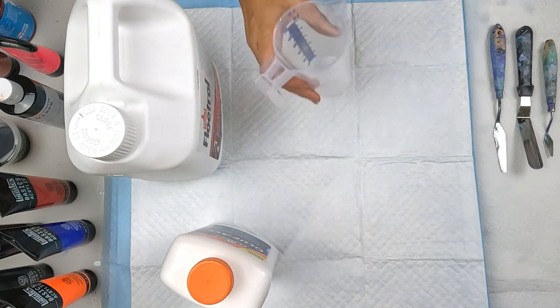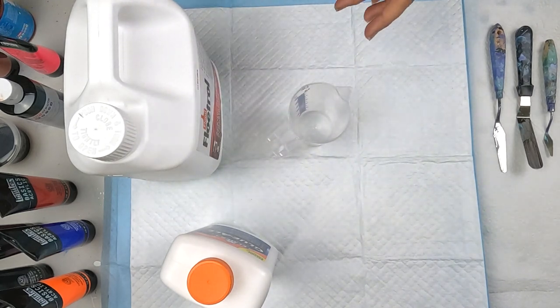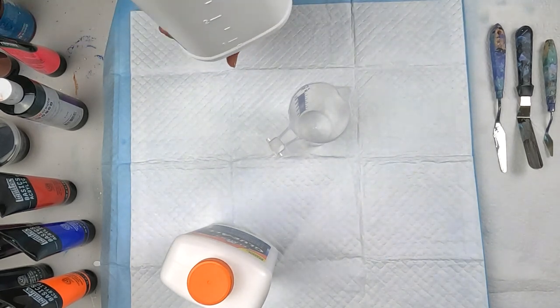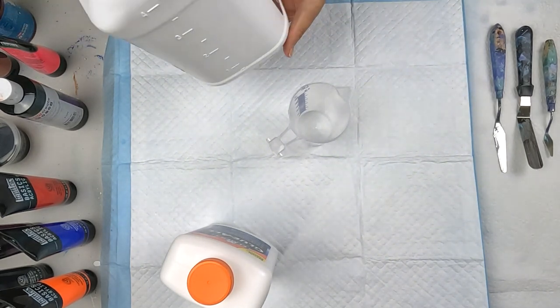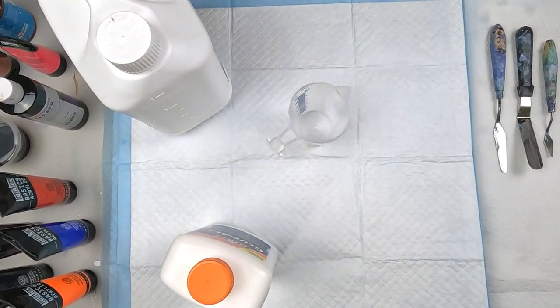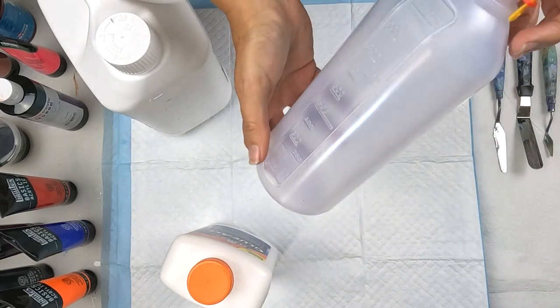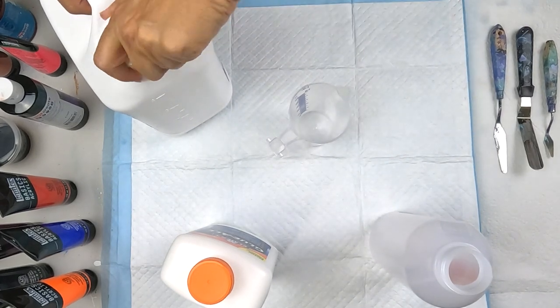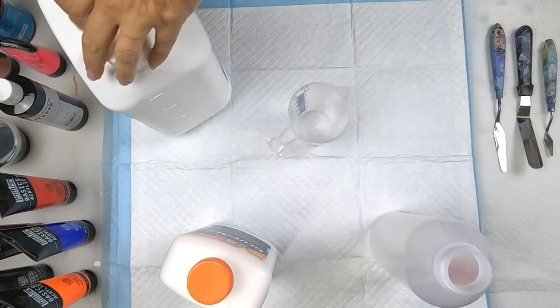I think it's time I started experimenting with my own recipe. So basically I'm just going to go 50-50 and put it into a container. I've got a litre container. I'm only going to make half a litre though, because I'm not sure how it's going to turn out.